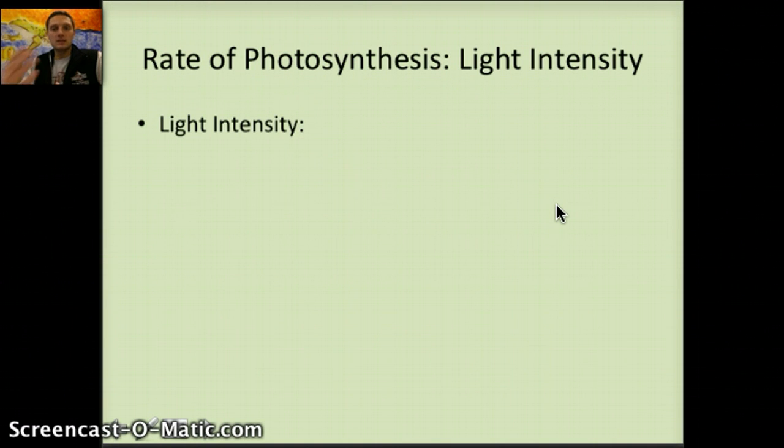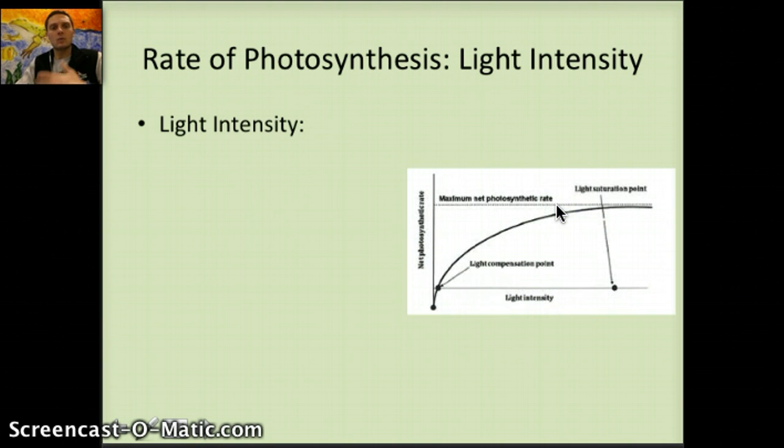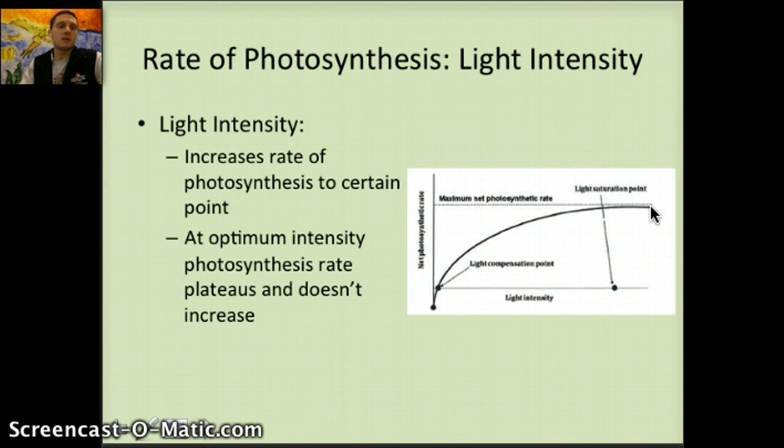The second is light intensity. Light intensity would be how intense that light is. Light has different levels of intensity. Fluorescent bulbs, for example, are going to be a little bit more intense than a lower wattage bulb. This is actually something that we could test: looking at how different types of light bulbs could affect the rate of photosynthesis. The intensity is going to increase the rate of photosynthesis up to a specific point. So as the light intensity increases, the rate of photosynthesis is going to increase up to a certain point. And then at that point, the rate is going to basically plateau. It doesn't continue to get higher.